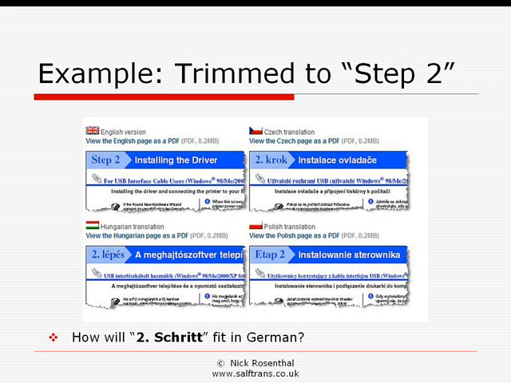Before I get on to templates for localization, we're still talking about text boxes. This is an interesting example. If you look at the English, they use step 2, and it starts off, step 1, step 2, step 3, step 4. It's fine. The document design works really well in English. It looks nice, and the differentiation in colours is really good.